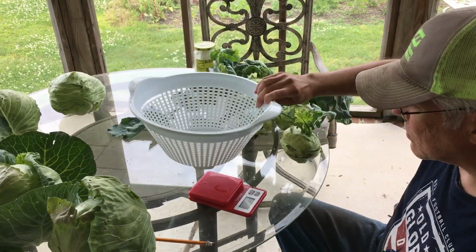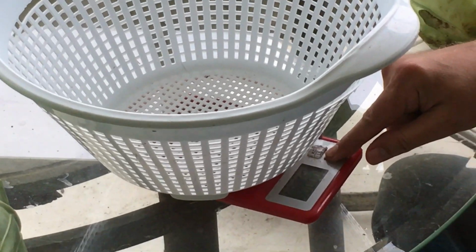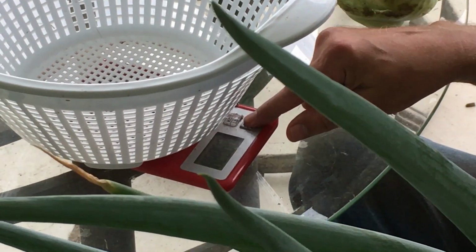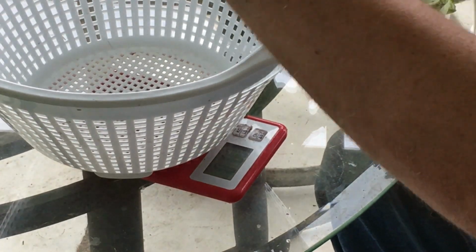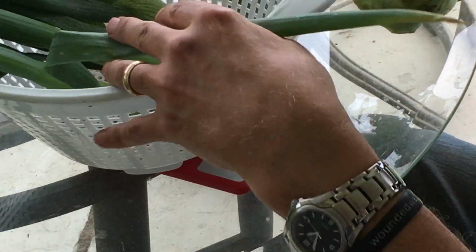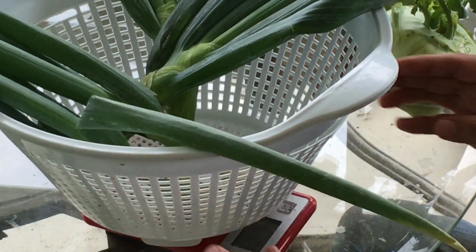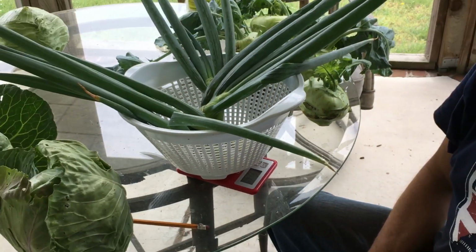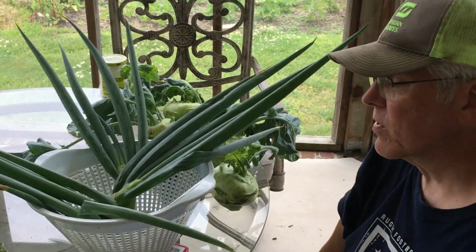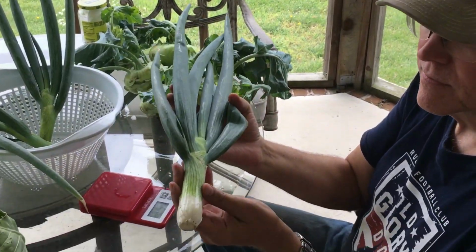get this on and get a tare weight down of 0. Remember, the tare weight is the weight of the container, and we have to zero that out. Oops. And I blew that. There you go. There we are. So let's see what these 4 spring onions weigh. 1 pound 4 ounces. 1¼ pounds for 4 spring onions. That is a bounty.